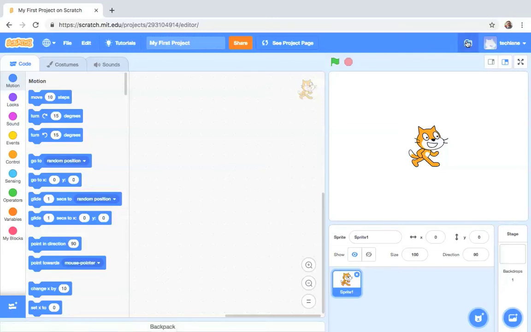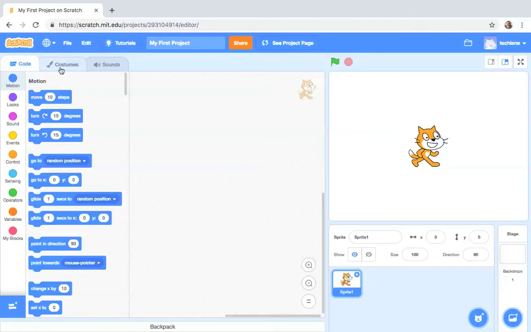So this is the folder where all of your programs will be online. And then you have your name where you can get to your profile and settings and things like that. Also important, especially when working with students, to remind them to sign out so that the next person coming on to the computer at school doesn't get into their Scratch account.